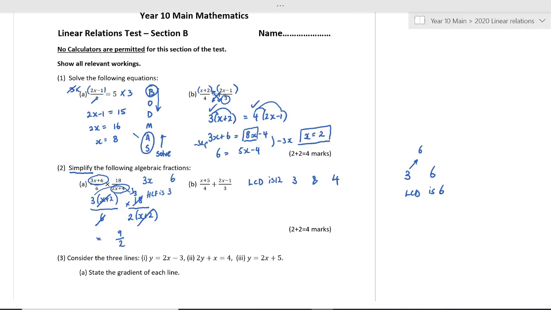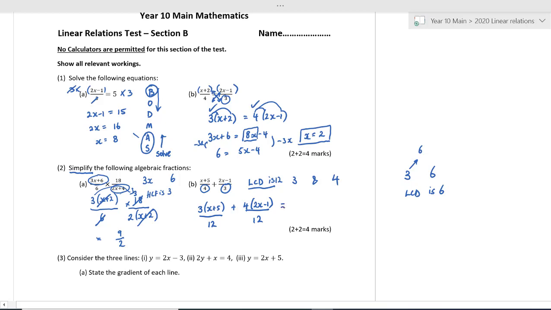All right, so if you look at this one, I want this to be a 12 and I want this to be a 12. If you establish what the LCD is, I might even give you half a mark if you didn't go any further. What does that mean? It means, let's open up a bracket. I've got to multiply this one by 3. Okay, I'll just do that as plus 12. I'm going to multiply this one by 4. Notice that I'm opening up a bracket.